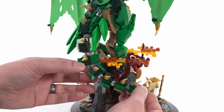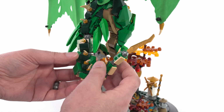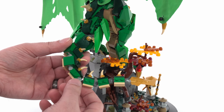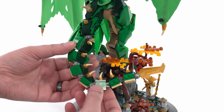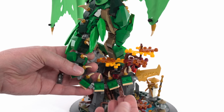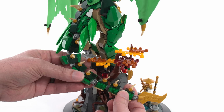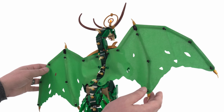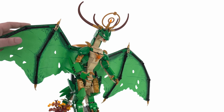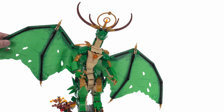And then the most articulation you can get here is with the tail. It has plenty of space to rotate this all around, have it pose all sorts of different ways, although it is using just a single ball joint each. So depending upon how you do it, you might find it to be falling down. They gave it this little branch of a tree on the side to make sure that that gets cradled. The wings don't really do anything. I thought that you'd be able to at least fold these in and out a little bit, change those, because that's a very important part for the overall expression of the model, and those are static as well.